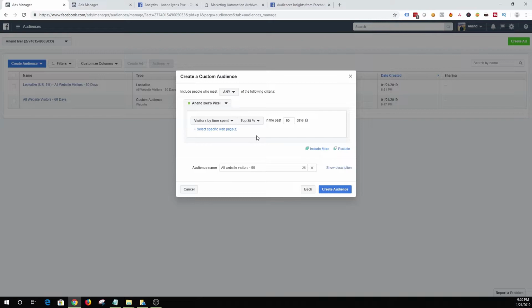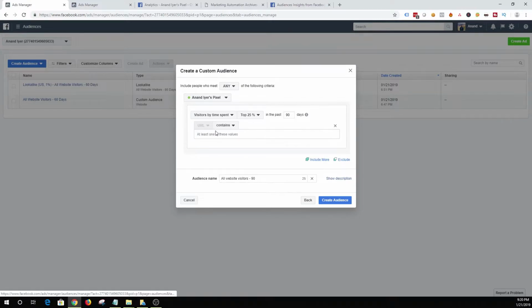There is also a way to select specific pages, so you can use the same website URL conditions over here and make sure that you only target those people.